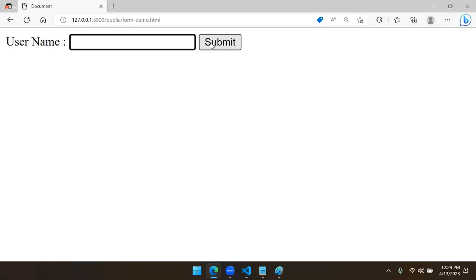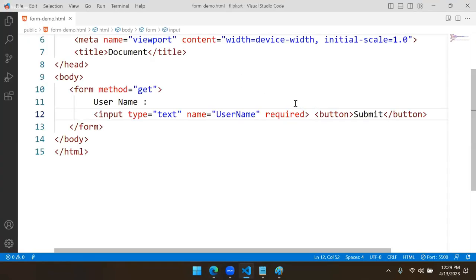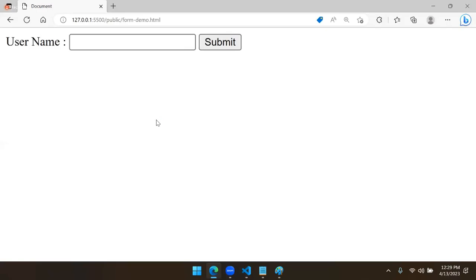Earlier, we had to do this by writing JavaScript, but now it is internally available with HTML itself. Now, if I write novalidate in the form, then it will not verify. I click submit, and it will bypass.